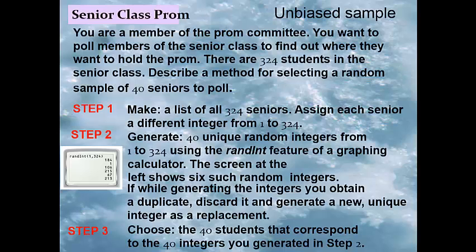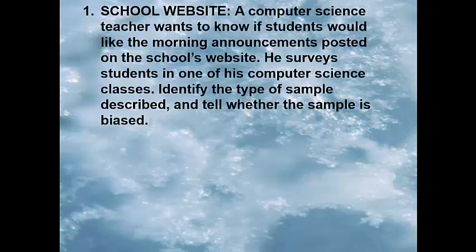Let's move on. Another example, school website. A computer science teacher wants to know if students would like the morning announcements posted on the school's website. He surveys students in one of his computer science classes. Identify the type of sample described, and tell whether the sample is biased or not.